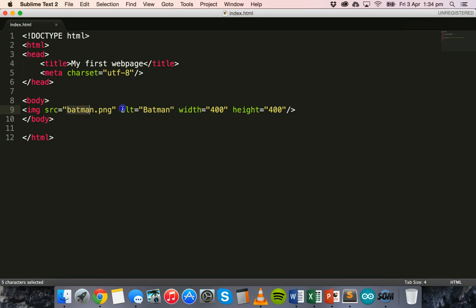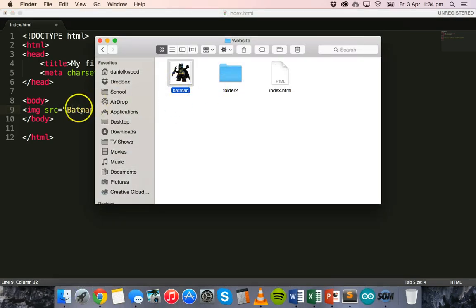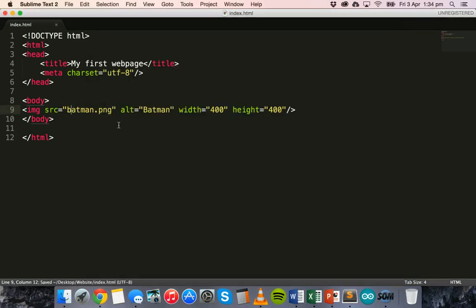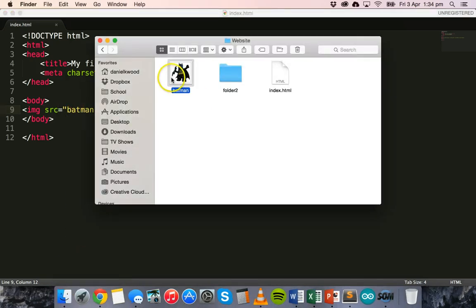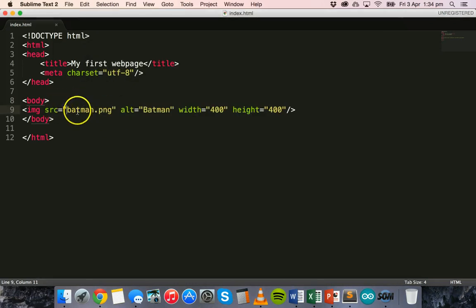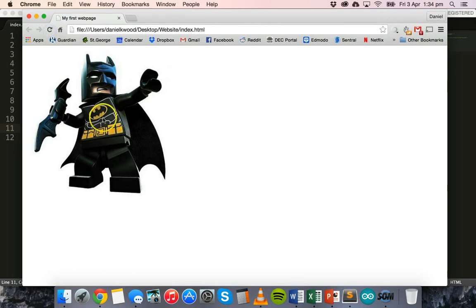It is also important to take note of the file name. So to use the correct file name, remember it's case sensitive. So if I put in a capital B there, it wouldn't be able to load the image because the image in this folder is using a lowercase b. So I need to make sure I name it correctly. Also, if I move this image to another folder, then I also need to specify the full directory or file path here. So I need to say which folder it's in so that the image will load correctly.